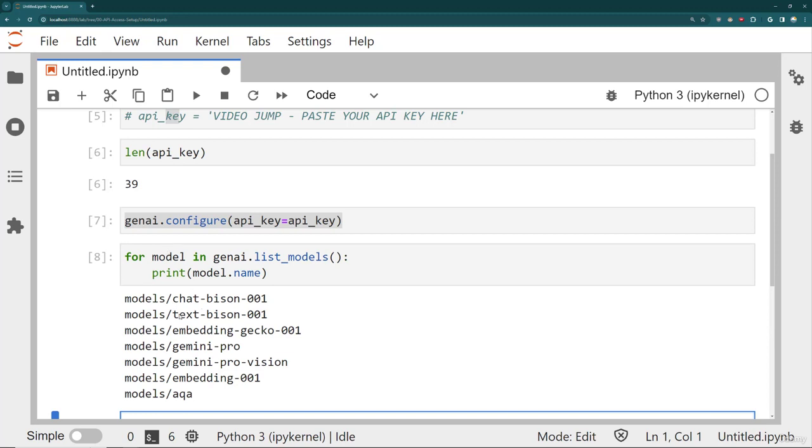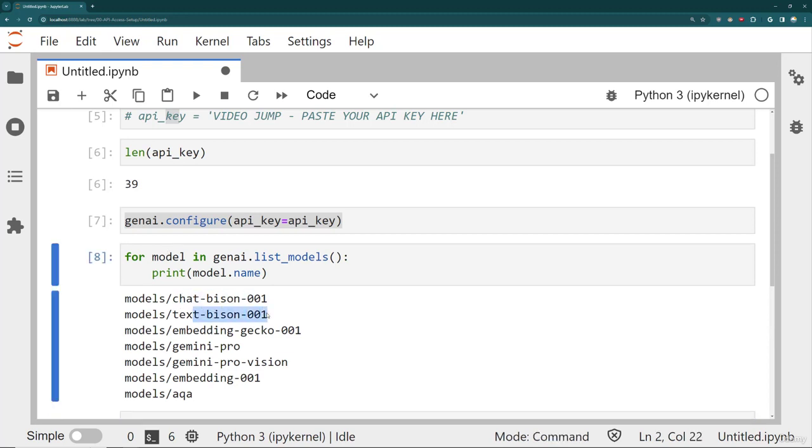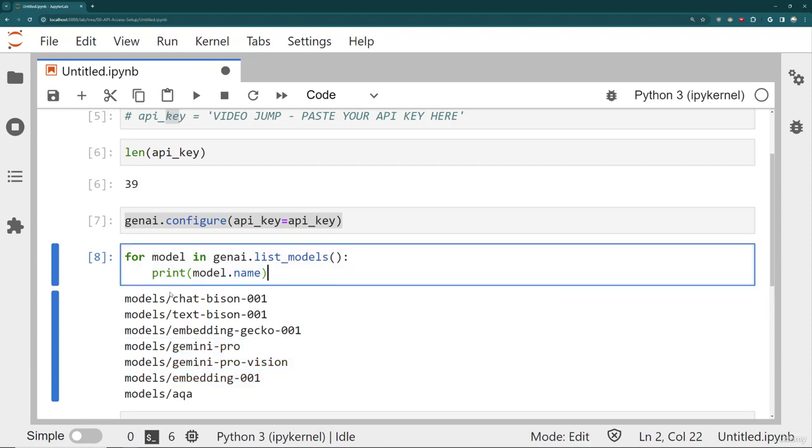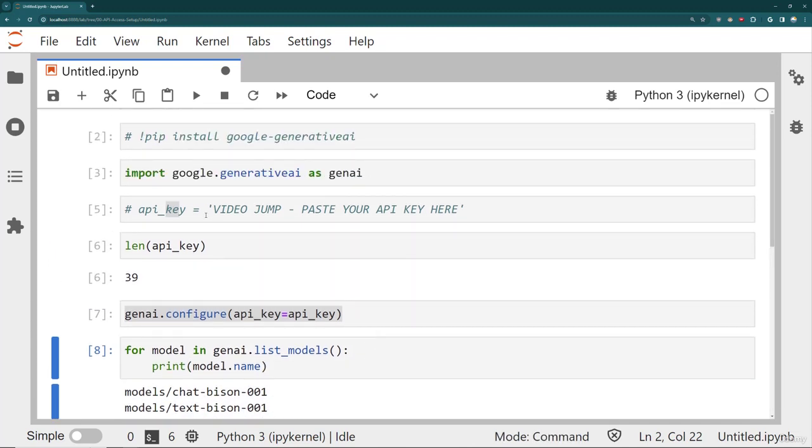There are the older models available, like Chat Bison and Text Bison, and the three that we're going to be working with here are the Gemini Pro model, Gemini Pro Vision, which can take in images, and then later on, to show you how to actually perform retrieval augmented generation, we'll use the embedding model. But these are the three models we're going to be working with. As long as you see these three, then you're good to go. And we know that by listing these models, we successfully connected this API key.